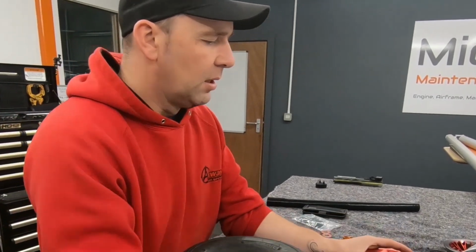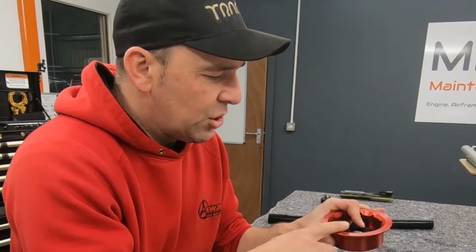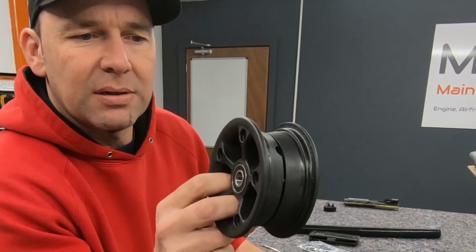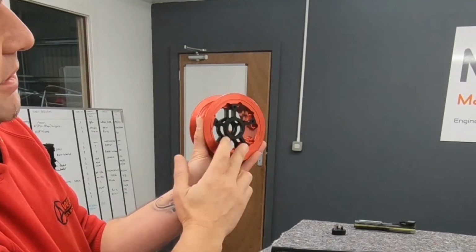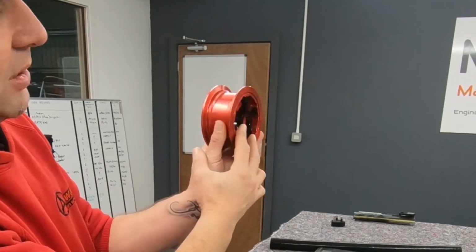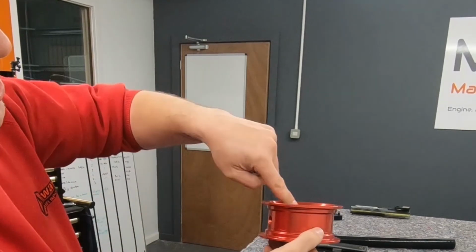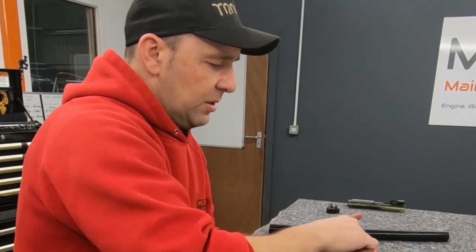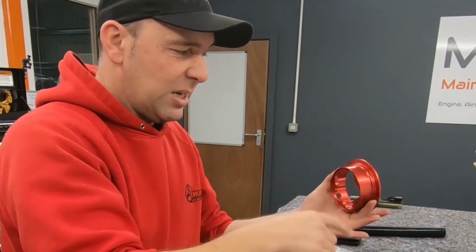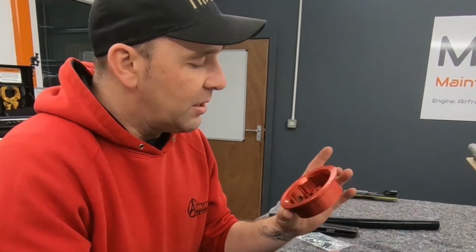Right, okay, so these are a deep dish hub. So where you can see these are center set, these ones are also offset, so the rear spacer there is flush. So what this does is moves the wheel, gives you a slightly wider wheelbase, but again these are the deep dish version as well, so you really get to see the hub. So what we're going to do is got the changeable spokes. You can get these in any colour, so really sort of make it work with your wing, work with your trike.